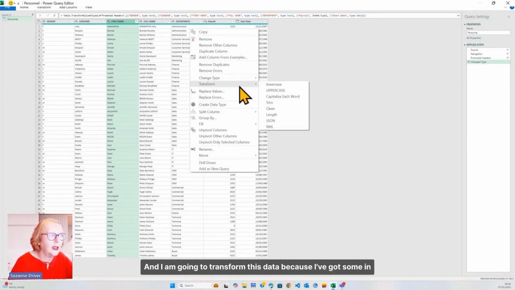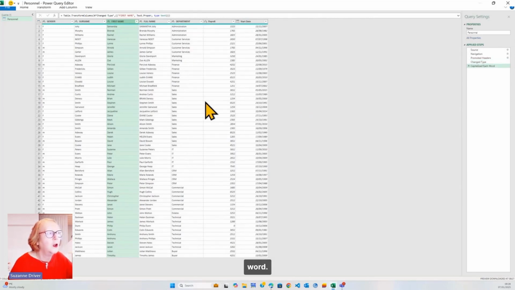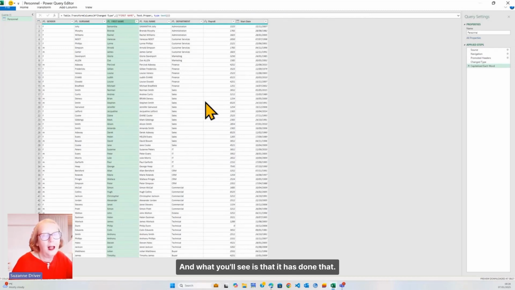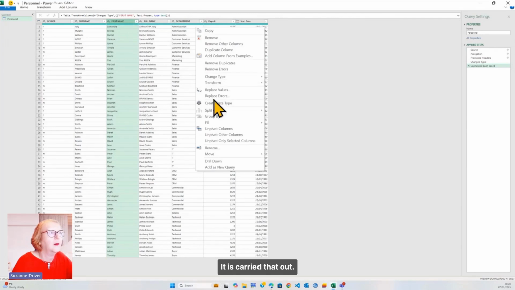And I am going to transform this data because I've got some in capitals, some in uppercase, some in lowercase, and capitalize each word. And what you'll see is that it has done that, it's carried that out.